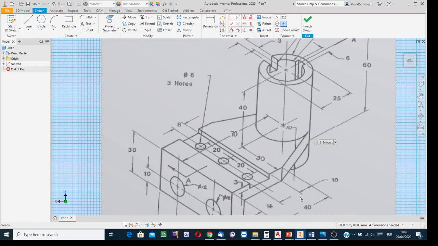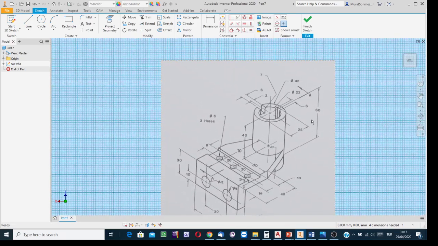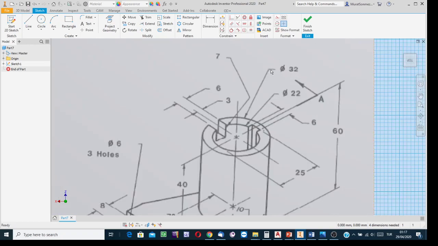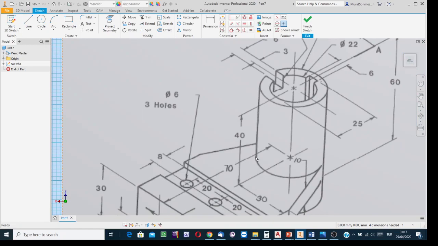In this example, at this first stage, since I'm going to ignore the channel and those holes, there will be only one circle to create. It is the base of this cylindrical feature. The diameter of the cylinder is 32, which means the diameter of this intersection is 32.